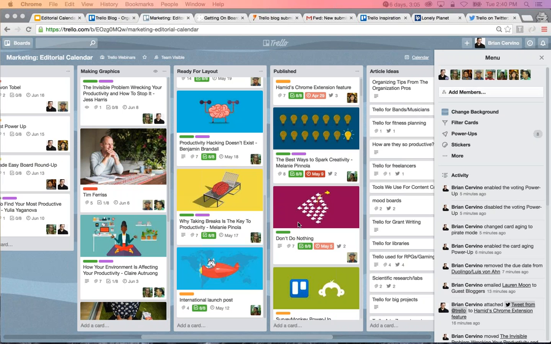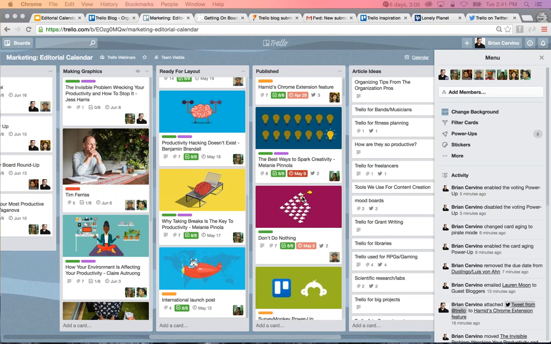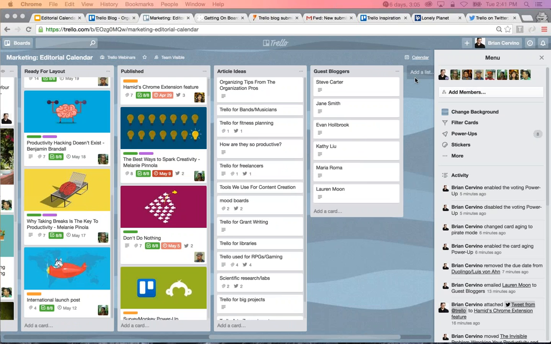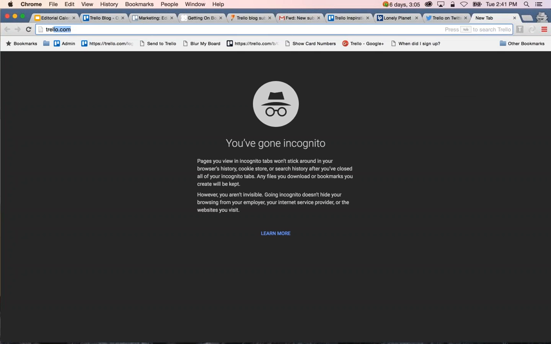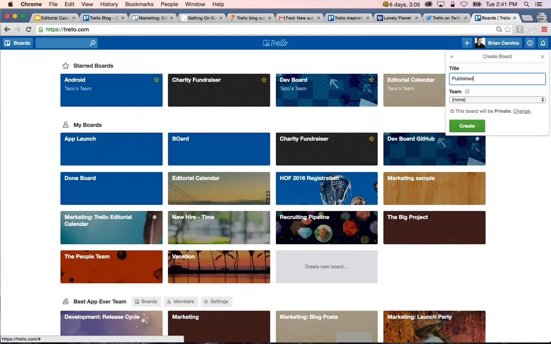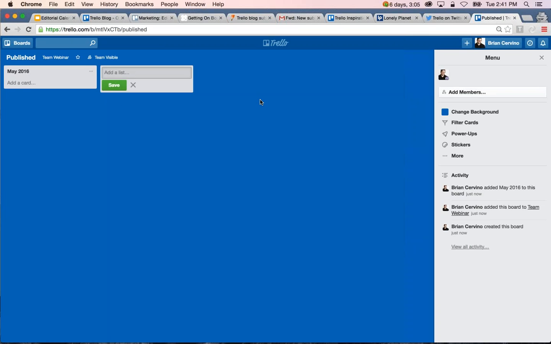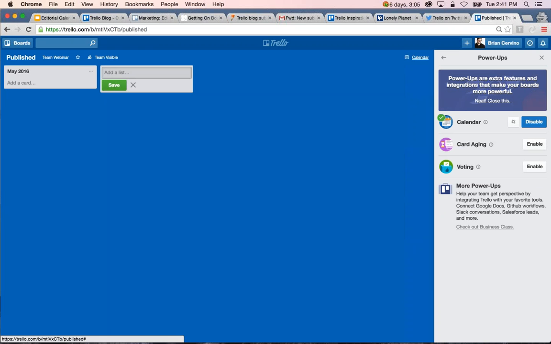What you could do is, once something's published, you could always move it to a separate board for published posts. You could even create a new board, or a new list on each board for each month. So hypothetically here, I can go create a board, published. And maybe I can put May 2016, and I can enable the calendar.